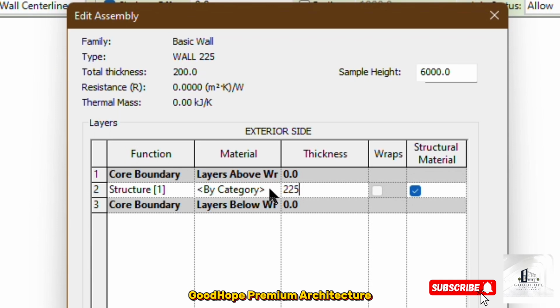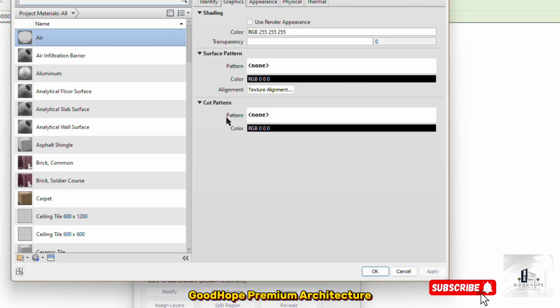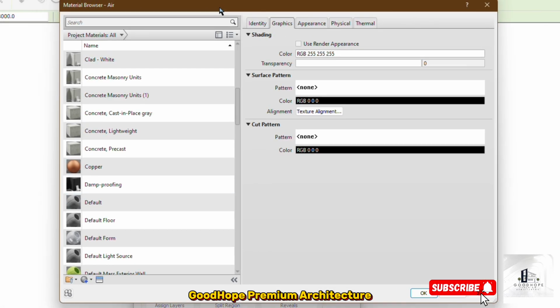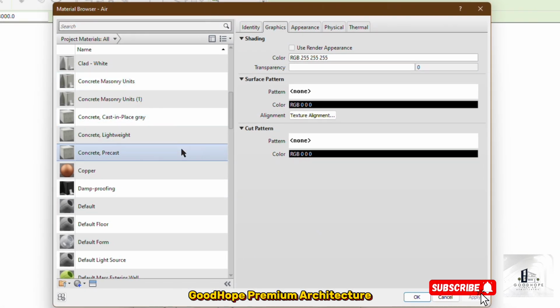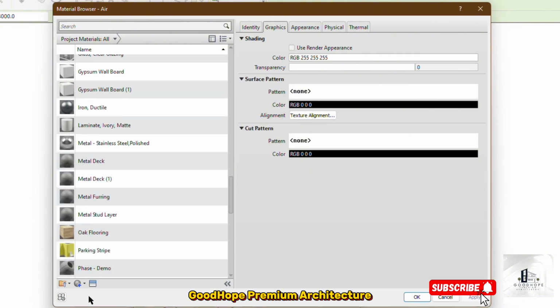And if you want to apply the materials before you start a design, you can click on by category. Then after clicking on category, it is going to pop up materials for walls. Normally Revit has created some automated materials. But if you don't find your desired color, you can come down here by the left side of the screen where we have create new material, duplicate selected material. The best thing for you is to click create new material.